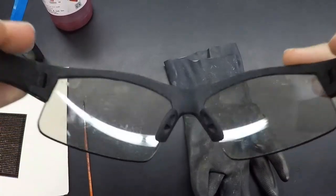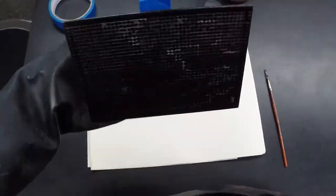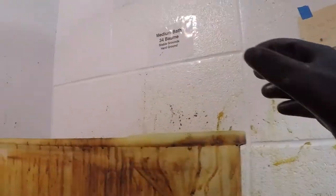Before proceeding with the etching process, it's important to protect your eyes and your hands. I'm also wearing an apron in order to protect my clothes. Lower the plate into the vertical etching tank filled with ferric chloride.